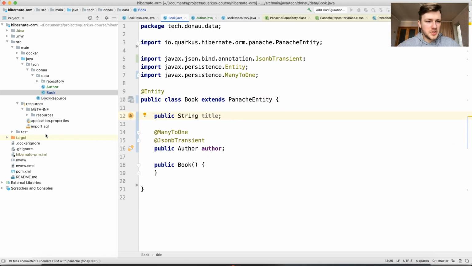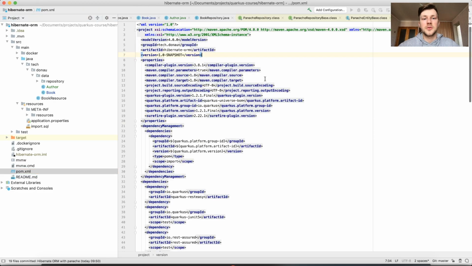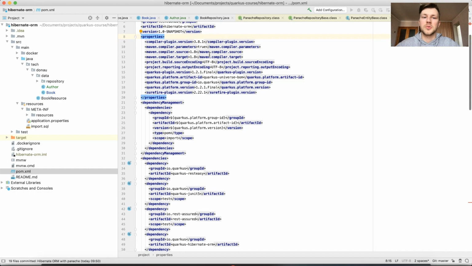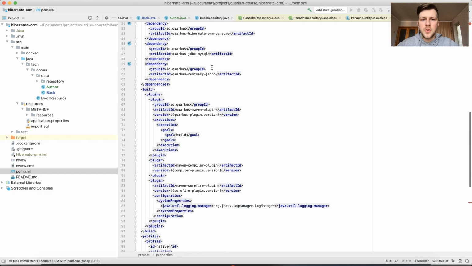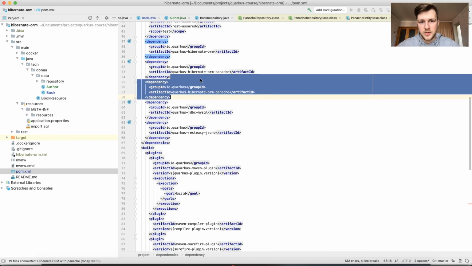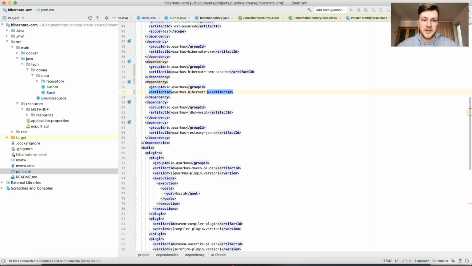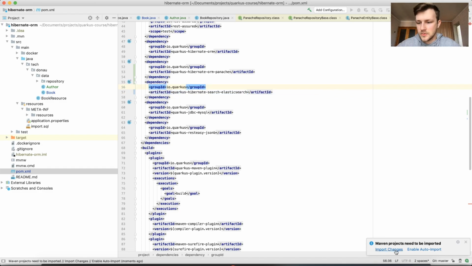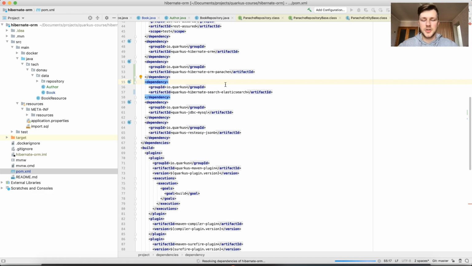So now we need to add Hibernate Search itself. So again, there are 3 ways to add it. When you create a project, and it's not our case, we can use Maven and Quarkus add extension, then you specify the extension. Or in our case, because I know what to use, just copy one of the dependencies and just put the Quarkus Hibernate Search Elasticsearch like that. So yeah, now we can import everything, import the changes. It will load all the required data back to us.